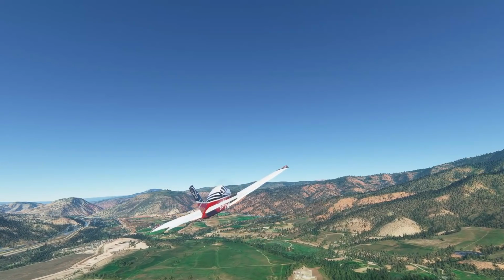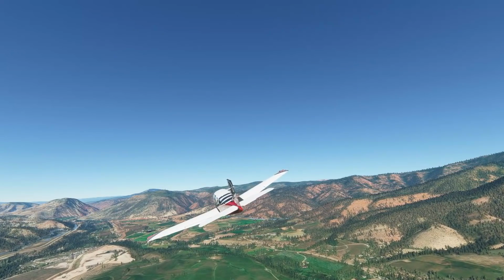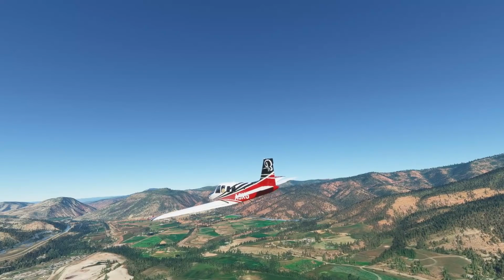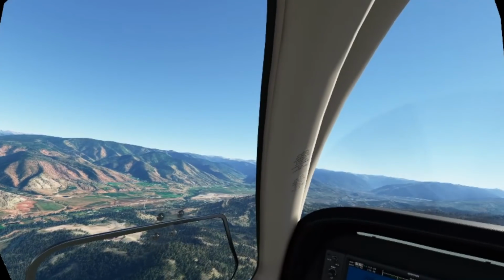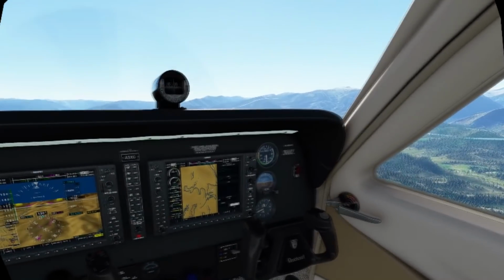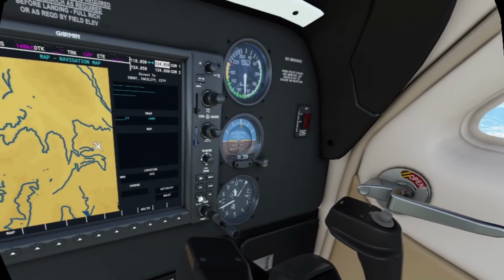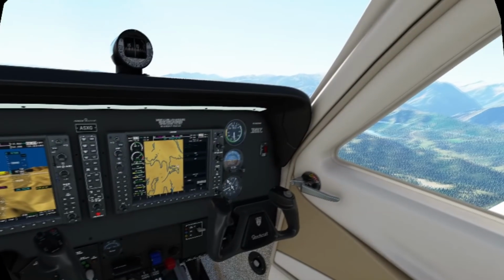I will tell you that the visual quality is very good, but I have to also be honest and say that there's just no comparison between the cockpit textures, the way the cockpits look in Microsoft Flight Simulator compared to X-Plane. They just haven't devoted the time to that the people at Asobo did. Obviously, there are some real advantages with X-Plane still, but when it comes to VR, I think Microsoft Flight Simulator got it right for the first try, at least for me.